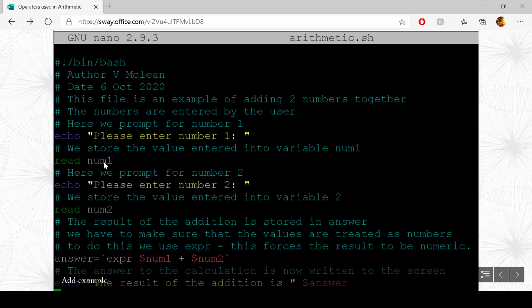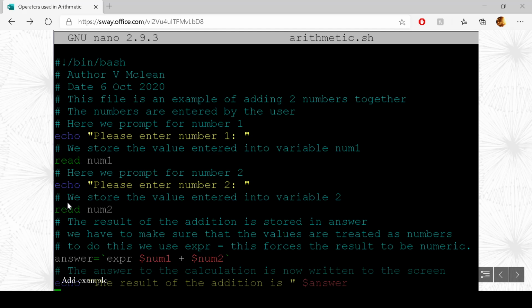So read num1 will take whatever has been entered and store it inside this variable called num1. We have another comment here. Here we prompt for number 2. So echo writes out the text, please enter number 2, to the screen.